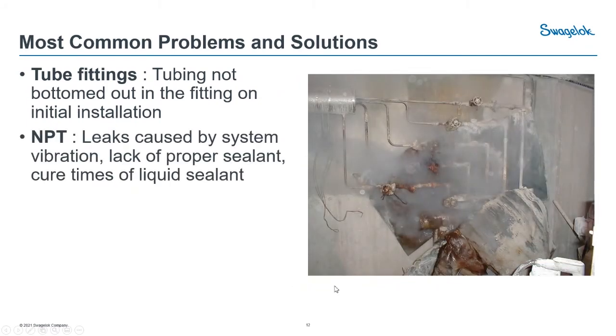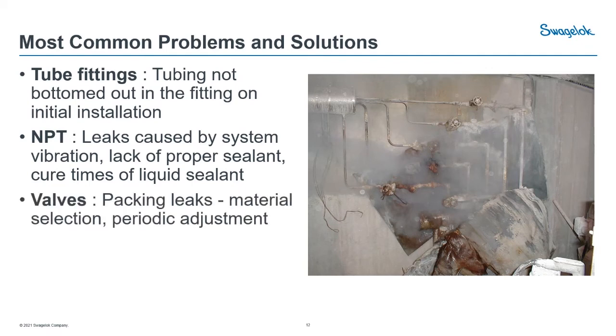NPT, so this is a bit of a mess here. But again, leaks caused by system vibration is something we see very frequently. Another one is lack of proper sealant or not enough sealant applied the correct way. Remember, NPT threaded fittings always seal on the threads, but you have to use an additional sealant. And one final thing to remember is that liquid sealants have a cure time associated with them. So make sure you're following manufacturer recommendations for how to apply those and how long you should let the system cure before you pressurize it.